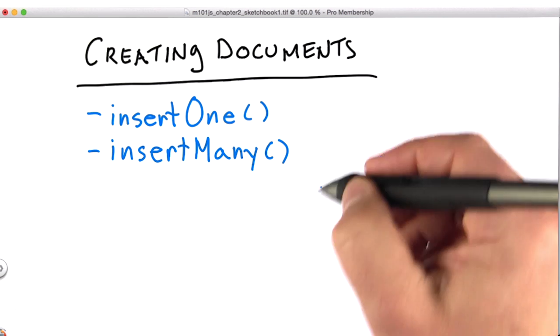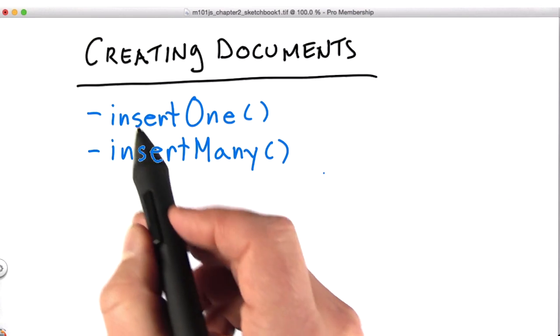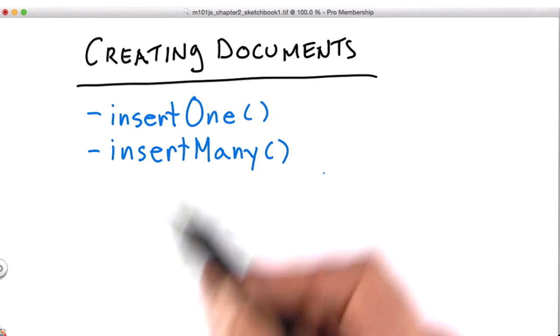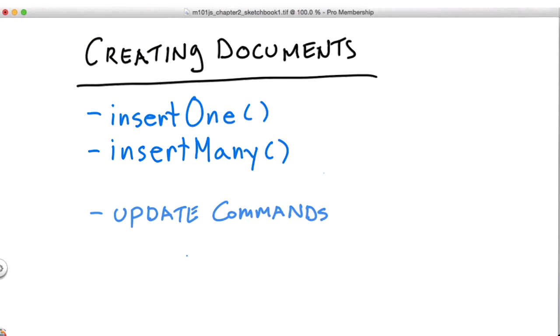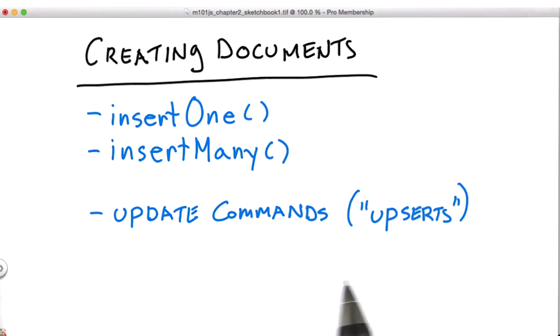These are the 2 principal commands for creating documents in MongoDB. Now, there are a couple of other ways in which we can create documents, primarily through the use of the update series of commands. Update commands can result in documents being inserted. We call these operations upserts. Upserts occur when there are no documents that match the selector used to identify documents that should be updated. We discuss upserts in detail in another lesson.